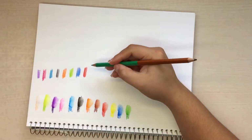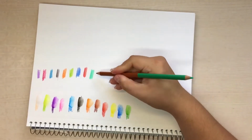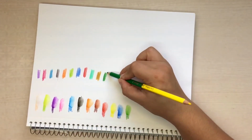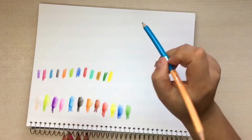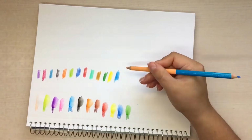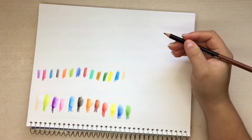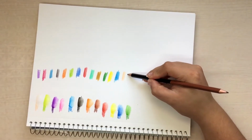And this is a pretty color. I really like that one. Actually, that one's kind of a little bit dusty, but not as much. Dark green. Yellow. I wish they would have put the actual names, but then yet again, these are budget-friendly color pencils, and from what I've seen, not a lot of budget-friendly color pencils have names written on the actual pencil barrel.